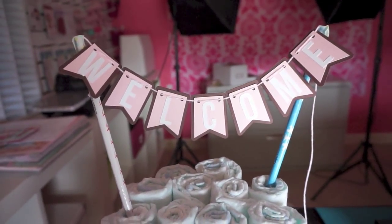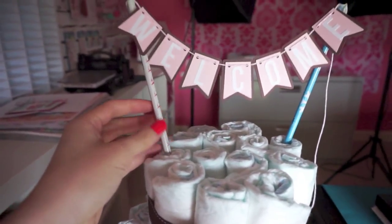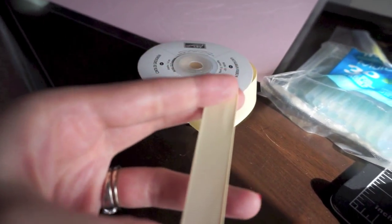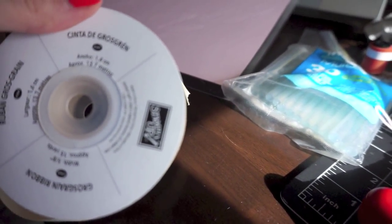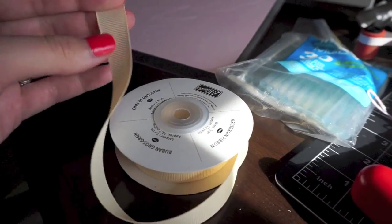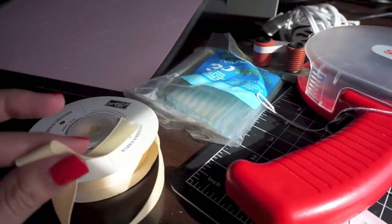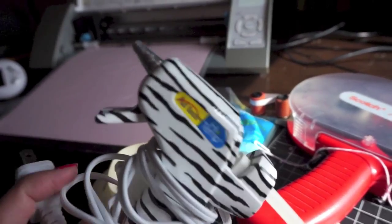Here's what the beginning of the banner looks like. It's going to say "Welcome, Sophia," and I've got some pencils here. I'm going to cover these using this cream colored grosgrain ribbon from Stampin' Up. This is Very Vanilla, and this is 5/8 of an inch ribbon. I'm not sure if this one's still available or it's retired, but I've had it for a really long time, so I'm just going to cover those pencils in this. And I've got a hot glue gun here. This is from AdTech. It's just a zebra print one.